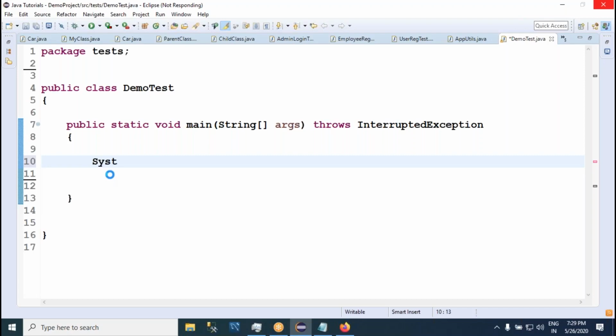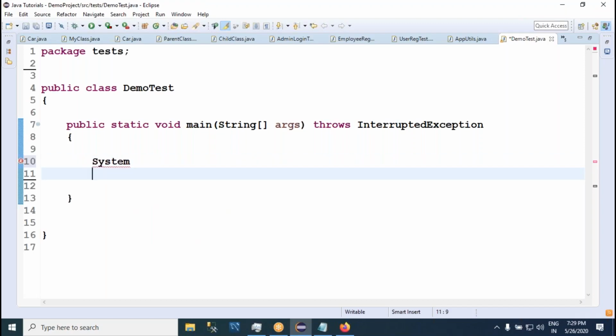Please observe these many days, whatever example you take, the first 3, 4 lines of code, what are we doing? Configuring Firefox driver or Chrome driver properties with System.setProperty, and creating an object for the Chrome driver class or Firefox driver class. That is, we are invoking a browser and accessing our application under test URL, correct? In every program.